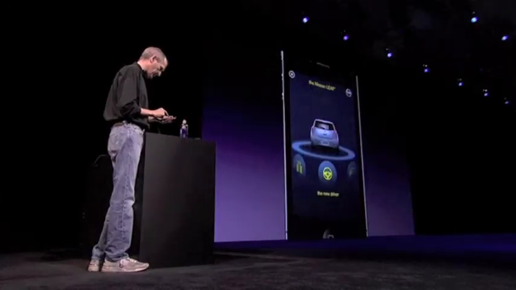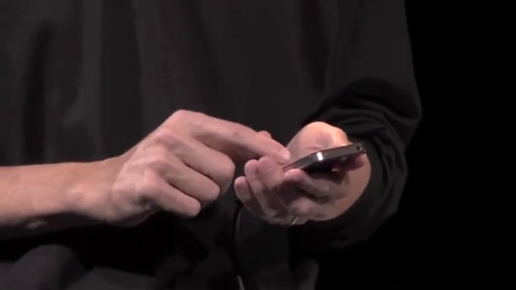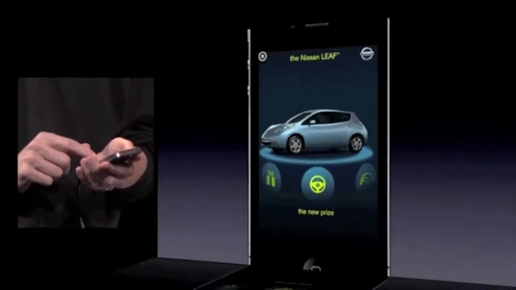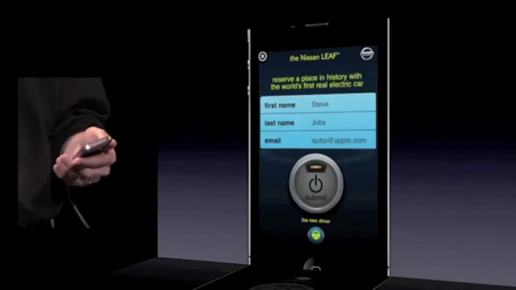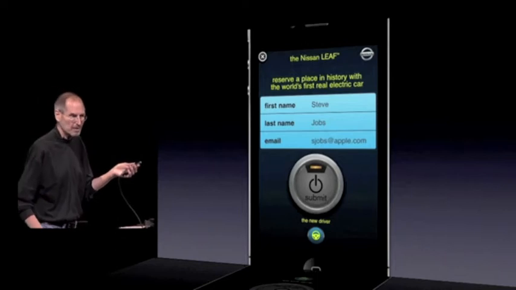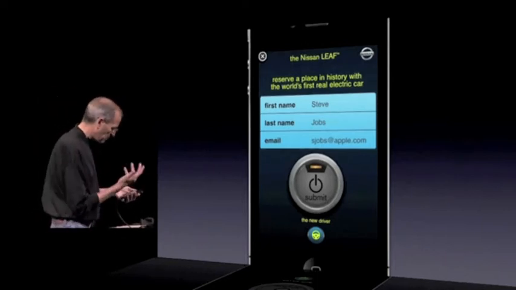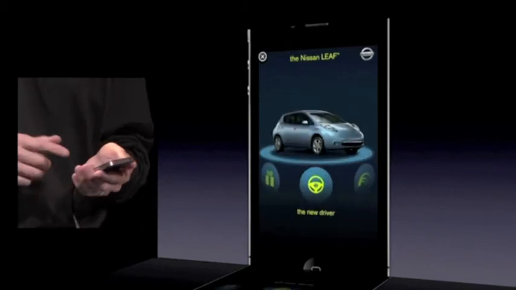So, it's amazing how, in 15 seconds of video, how compelling it can be. So now we've got this really cool navigator on the bottom that as I spin it around, it spins around the car. And so let me show you a few things here. I can say, oh, a new driver. The only way you're going to be able to register to get one of these initially is with this ad right on the iPhone. So if you're interested in the Leaf, you have to get an iPhone and register in this ad. So let me show you a few things they've done.